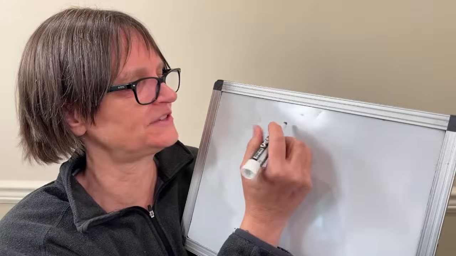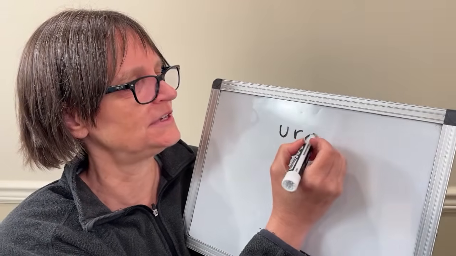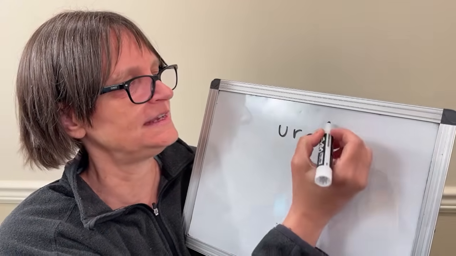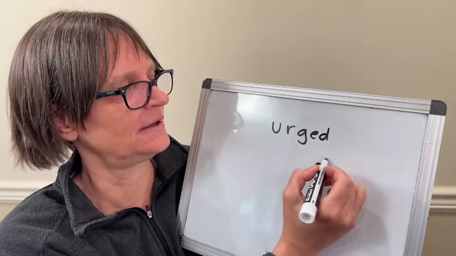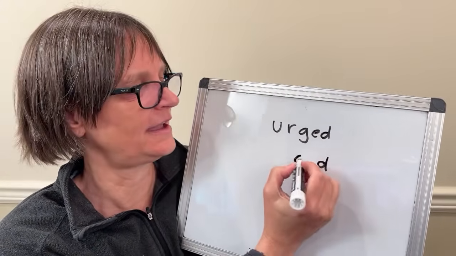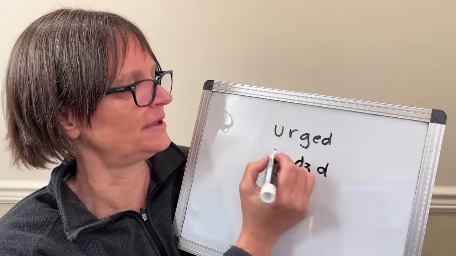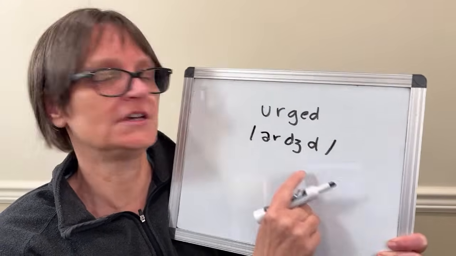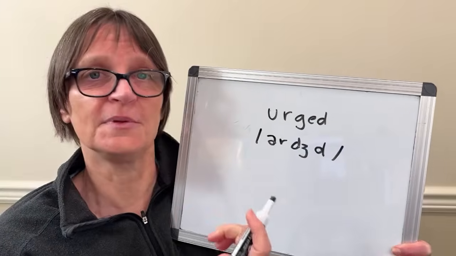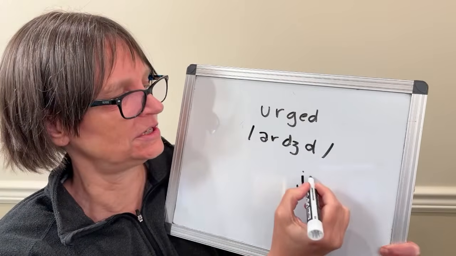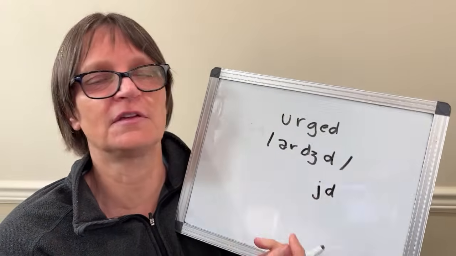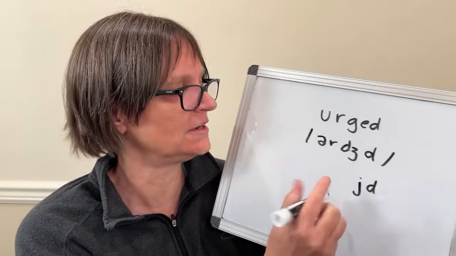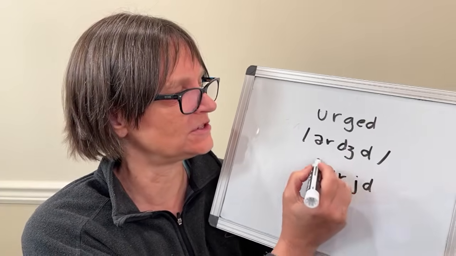Okay, we have a question about urged. So again, back to our past tense. Urged is an example of the D just says a D sound here. The J has the J like in jump, and then we have the ur at the beginning. So in urged, it's a little bit difficult for people to do the J, D together, but there's nothing really in between. So I urged. I would think about it just like that.